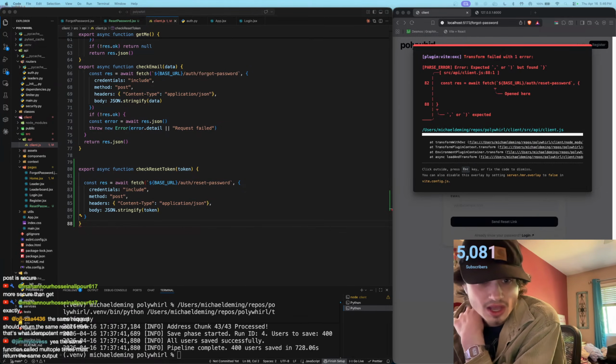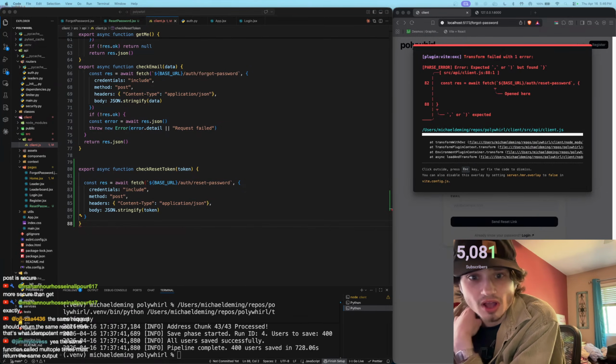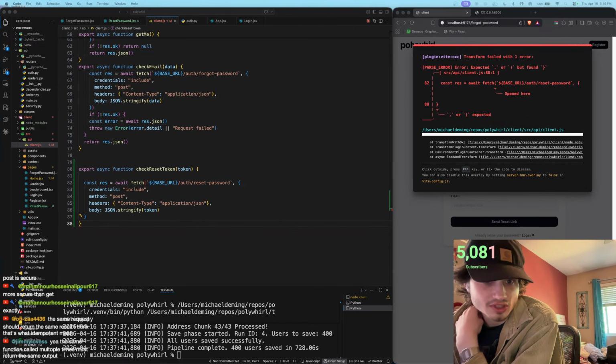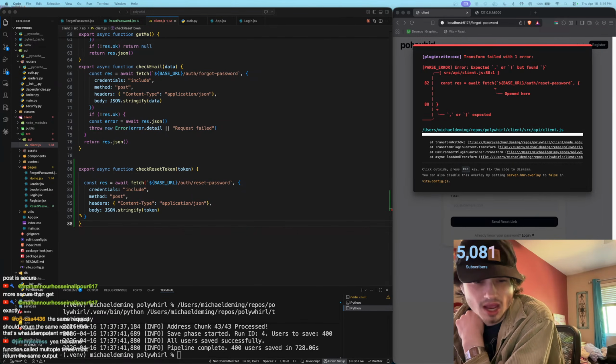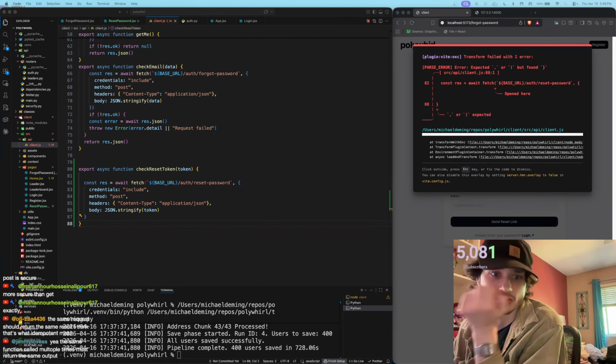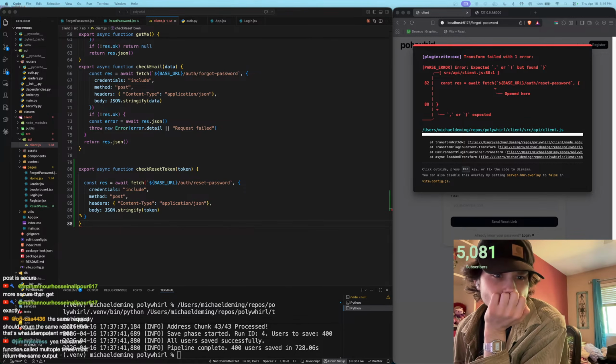Log exposure. If the token appears in server logs as a URL parameter, it could be extracted from logs. This is why you should put the token in the URL path or query string carefully, and your logs should not capture request bodies. Timing attacks are less relevant at your scale but worth knowing. Should you hash reset tokens? Technically, yes.